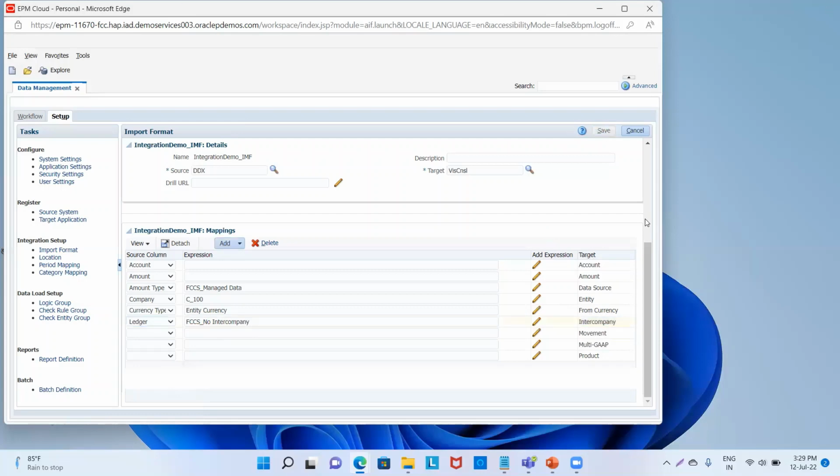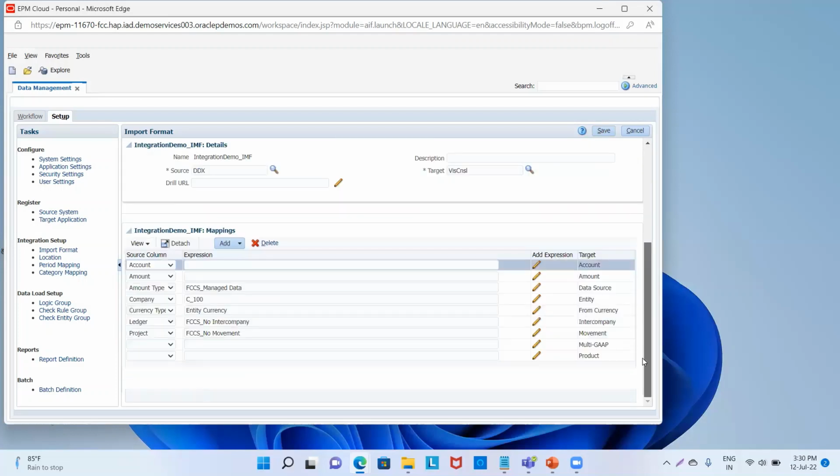Next is our movement. Let's take movement as project. I'm just taking random dimensions. FCCS_No Movement. Then we will click on save.